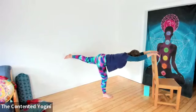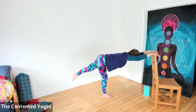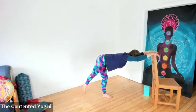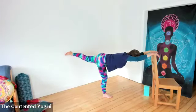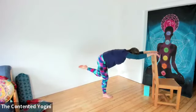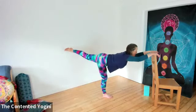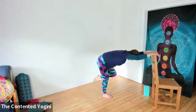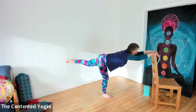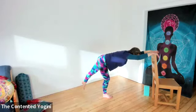If you feel comfortable, you can lift and lower, lift and lower. That right leg, a little soft in the left leg, and lower, lift and lower. This time we're going to keep the leg lifted and then bend the knee into the chest, rounding through the spine, and then lengthen the leg, maybe look forward as well. Exhaling, knee into chest, inhaling, lengthening. Last one. Exhale, knee into chest. Inhale, lengthening, lower the leg down.